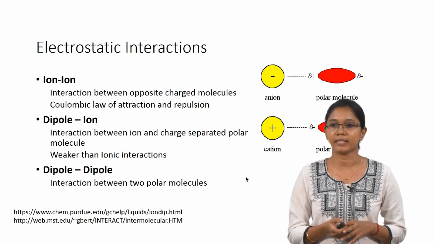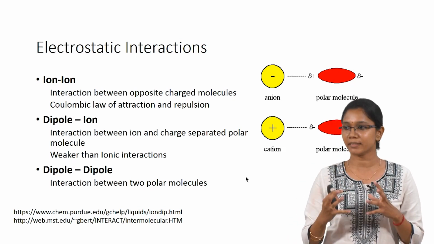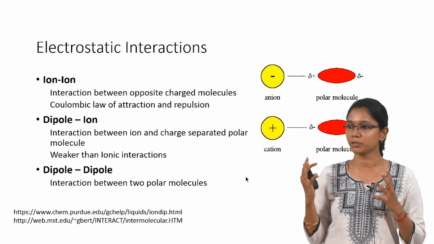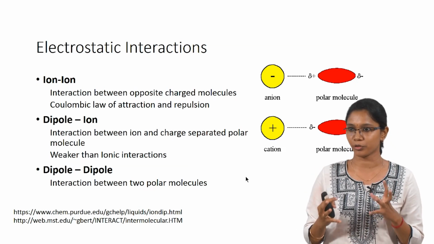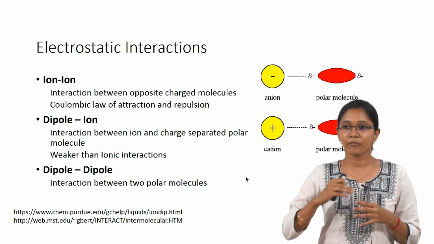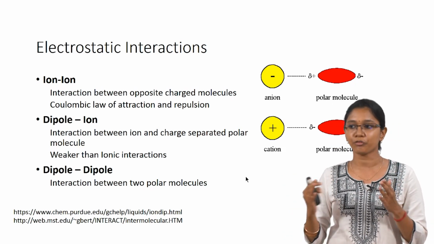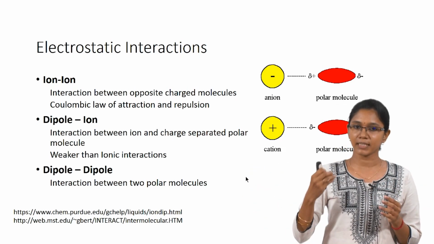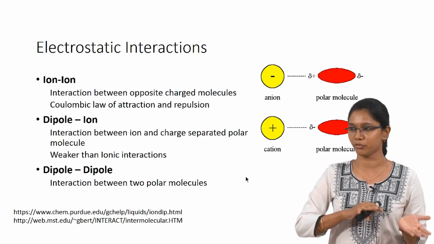So, the first one will be electrostatic interactions. All these interactions do not involve high energy, unlike your covalent bonds. The covalent bonds will have around 500 kilojoules per mole of energy, and to break a covalent bond you need so much energy. But unlike that, for electrostatic interactions or non-covalent interactions, we do not term them to be bonds, we always say them to be interactions. There is very little energy involved in all these chemical processes, and they are mostly reversible in nature. Just with a stimulus or any responsiveness, they are reversible, bringing them back to their original form.